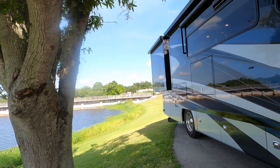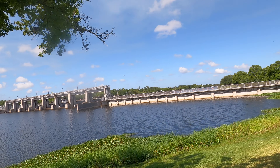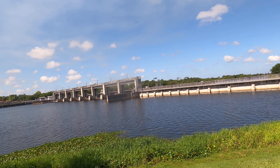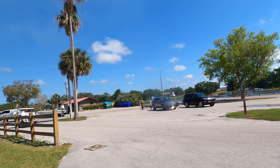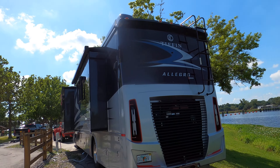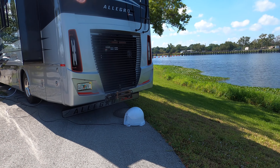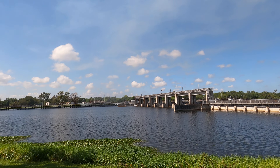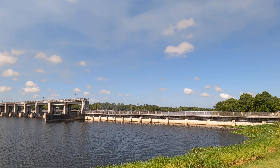There's a fishing pier right here. I like Campsite 22 because it's a big pull-through. The only bad part about this campsite is it's got a tree blocking the satellite reception, so I use my little dish tailgater. But you can watch the boats lock through. The locks open, I think, 9 to 5. Then you can go fishing over there.